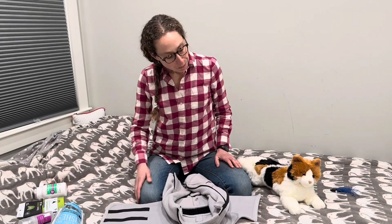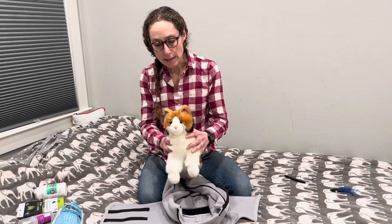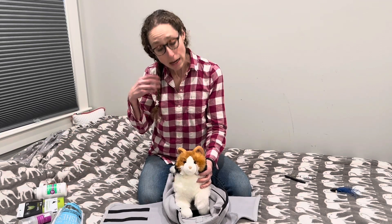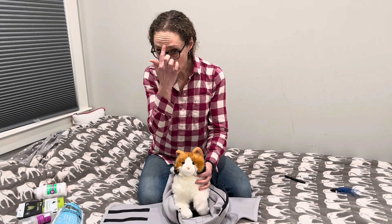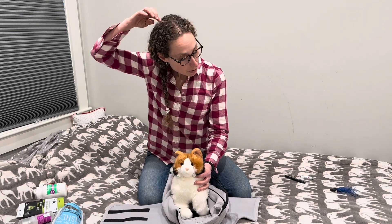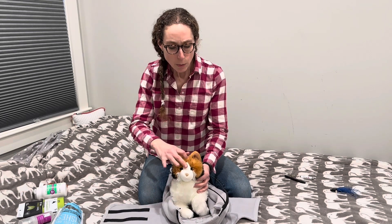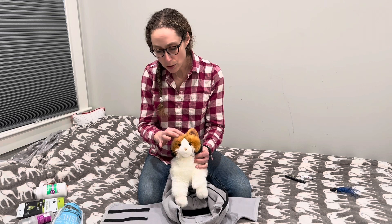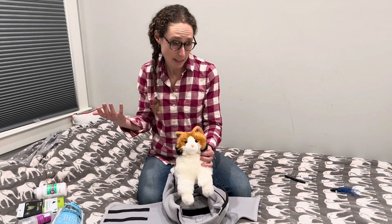Beyond the pharmaceutical route — and these all work synergistically, so it's not just picking one or the other — if you have a second set of hands, using acupressure points can be really calming. There's one point right between the eyebrows, and one at the midline on top of the most bony prominence of the cat's skull, just in front of that prominence. Pet them firmly, and you can use both together or alternate — you'll see cats get a little tranced out, eyes squinting, which is quite helpful.